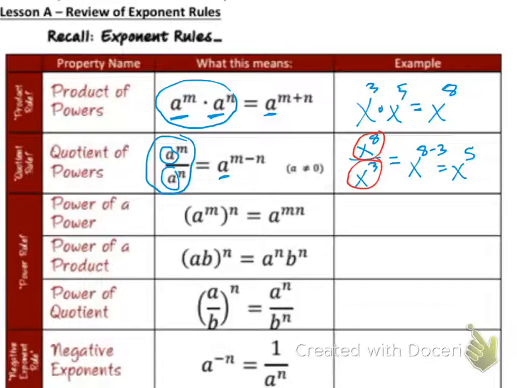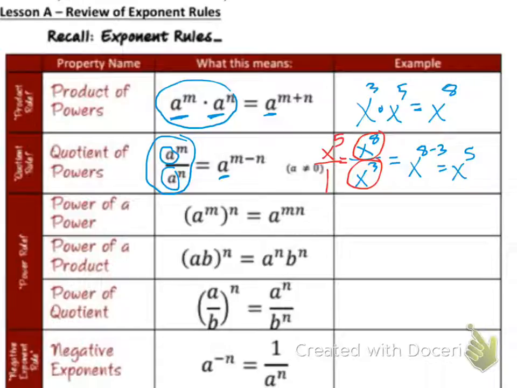And so, to me, what I think of is you write x to the fifth on top, where the winner is. I do this battle thing where I say who wins and by how much, and you put the amount that it won by, x to the fifth, on top where the most powerful exponential expression was. And so this will come in handy when we get to some other more complicated ones down the road. I like to think of it as exponent battle. I'll explain that more later. But at the heart of it is, when you do x to the eighth over x to the third, it is a singular x to the fifth power when you're all done.